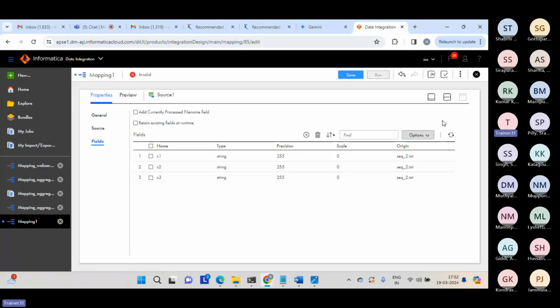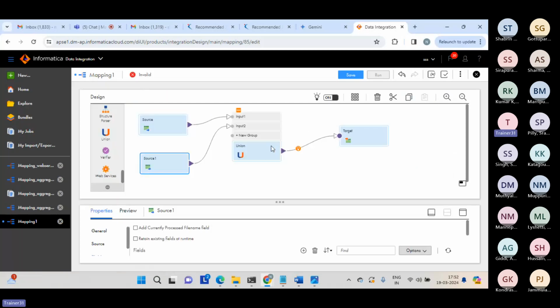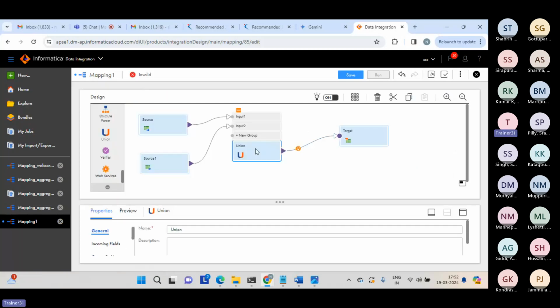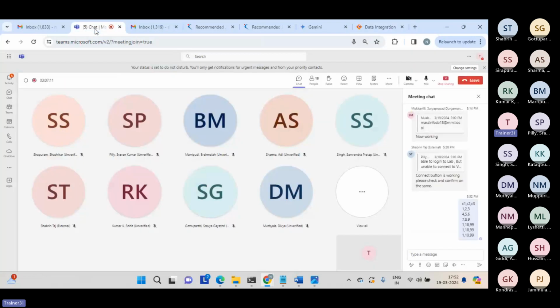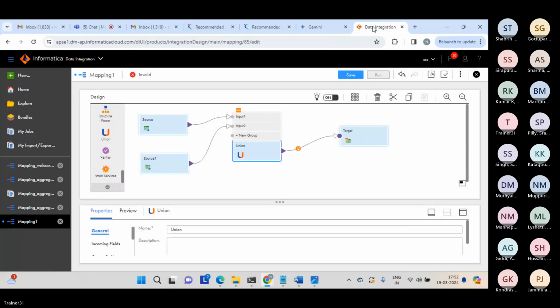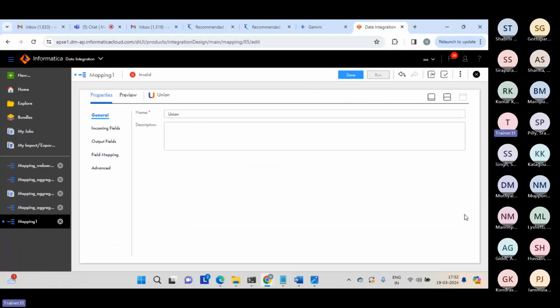Yeah, done, right? Next, please select the union transformation. I hope all are doing right. Yes or no, guys? Yeah. So please select union transformation and maximize it. Now we are able to see two groups.